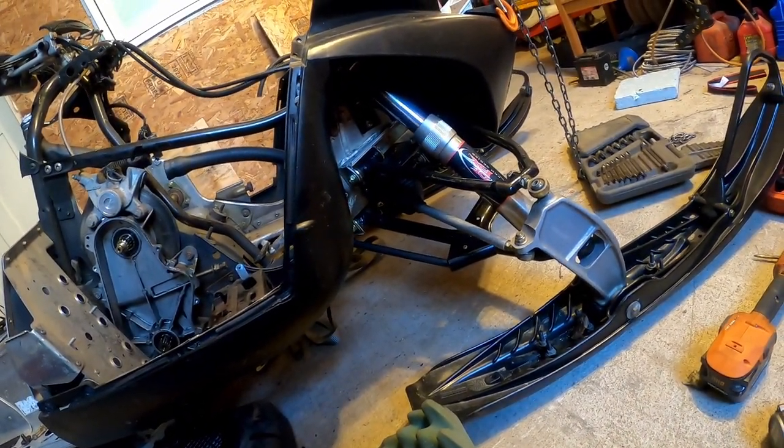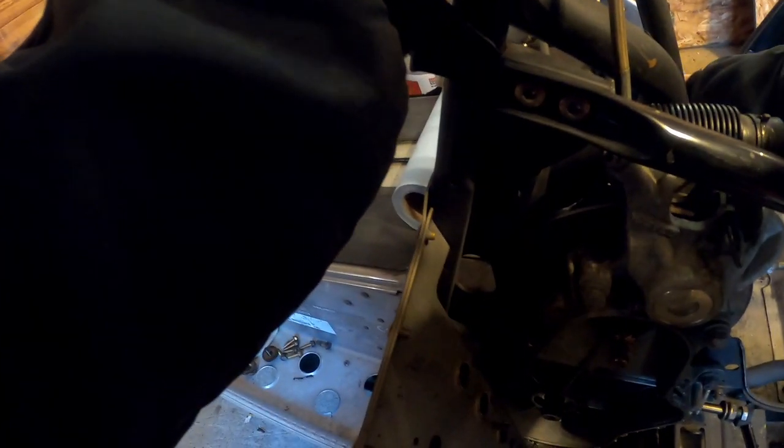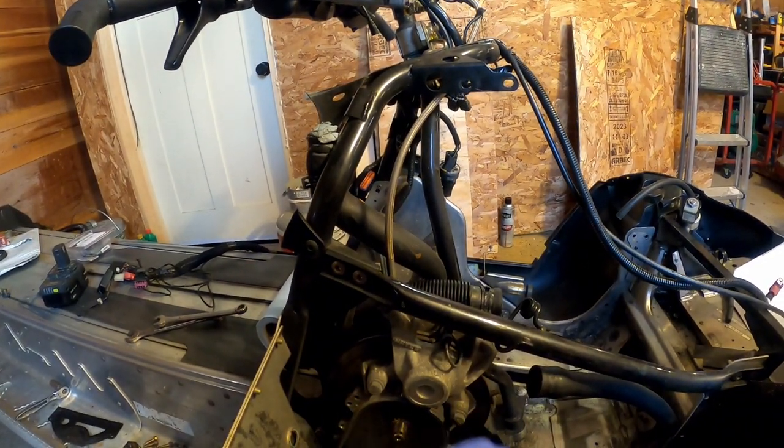Man, Polaris, come on. What are we doing with all the different sizes here? That's something that Skidoos do better. It's not having a million different sizes for everything.